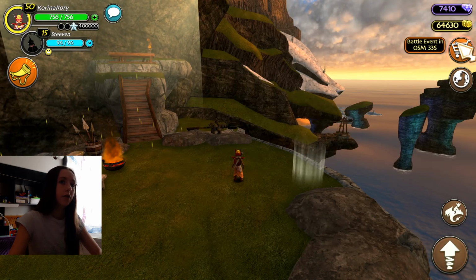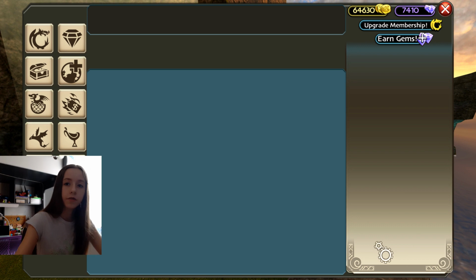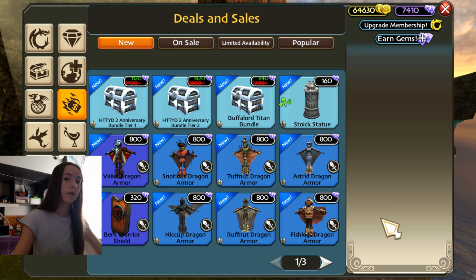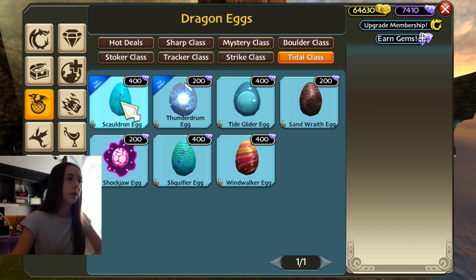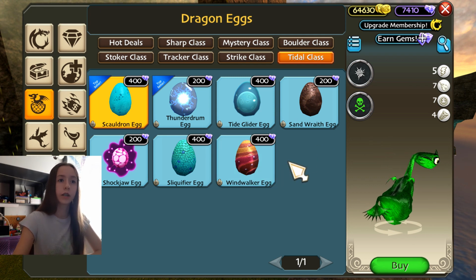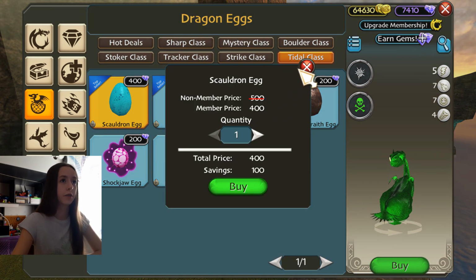So yeah, a Squadron is not particularly expensive. Yeah, this is better. So a Squadron is not that expensive. Now it is 400 gems. Usually it was 600, but for some reason all of the eggs are cheaper by about 200 gems, and the non-members pay 500 gems.